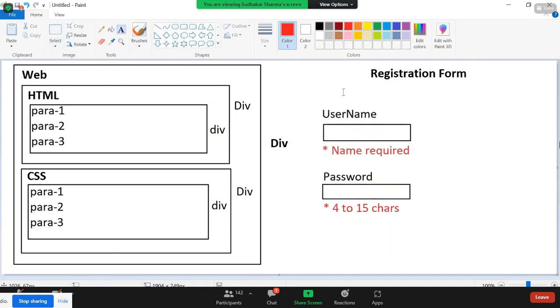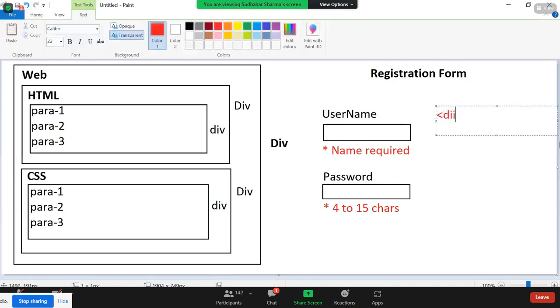Actually, observe carefully. This username is in a div, understood? In a div first, the main div, this is the div for username. In this we have a label called username. What a label is you will learn later, no need to worry. Or better, to make you understand, we have a span for that username. Below that we want a text box, so we design a div. In this div we design the text box, understood? And this text box is closed.